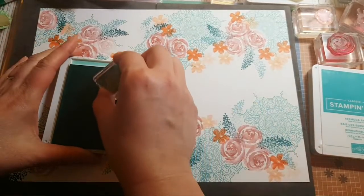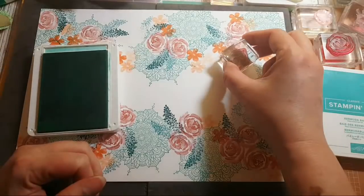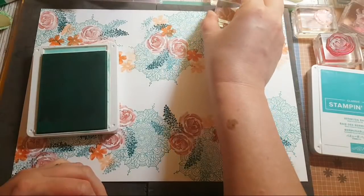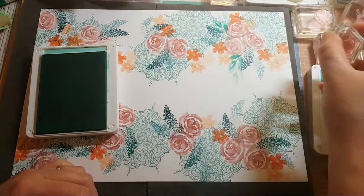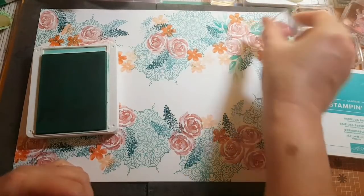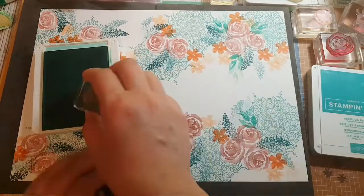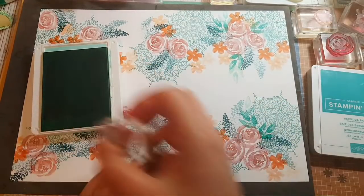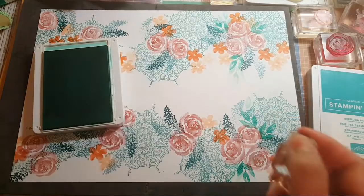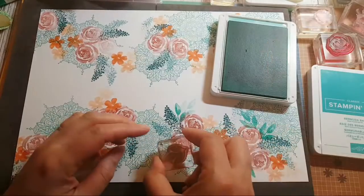So Phoebe wants me to use the citrus. Right, so this is Coastal Cabana going in here now. Glenn is determined that I get some spotage into this.